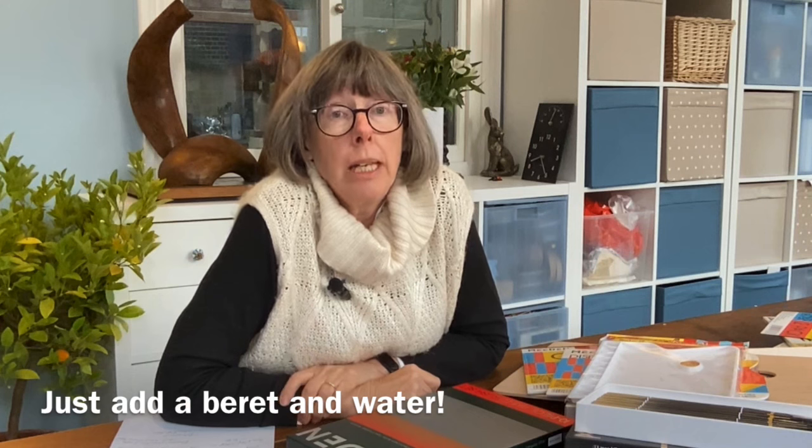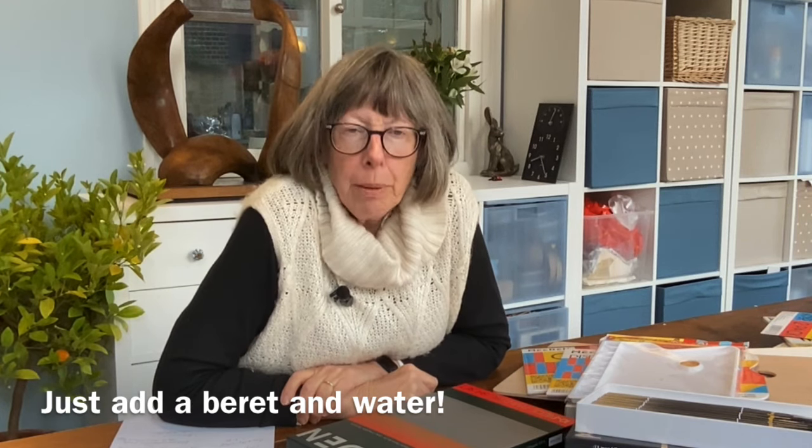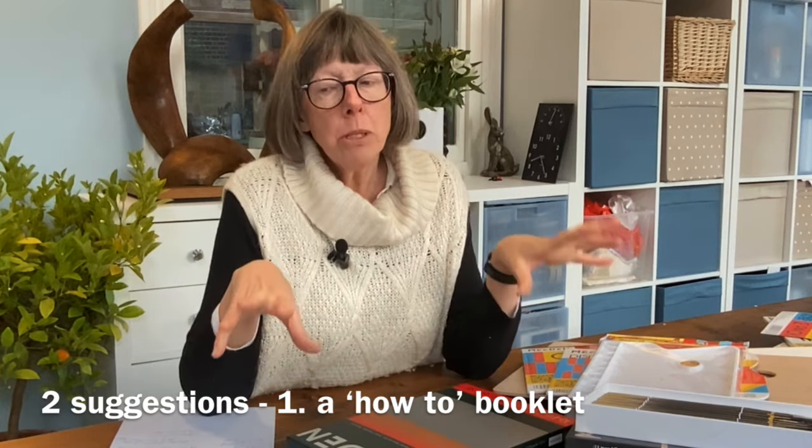First impressions is literally you need to add a beret and an apron and you're good to go. Possibly I would like to have seen some sort of getting started leaflet or just a little bit of guidance, because this is aimed totally at beginners, because otherwise why would you need all this if you'd already got little bits here and there? So I wonder if just a 10-page booklet, just to get you going, or even links to some tutorials on the Meeden website or something like that would be just that perfect little add-on. Having said that, you have of course got YouTube and you have got libraries and there are a million learn to paint books. So, you know, that's me just slightly nitpicking.